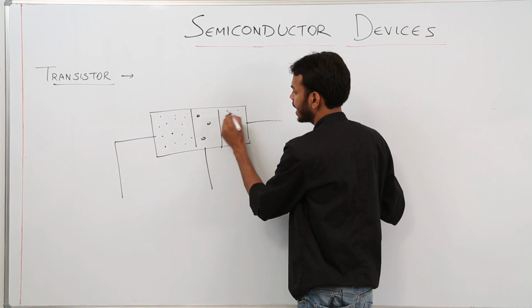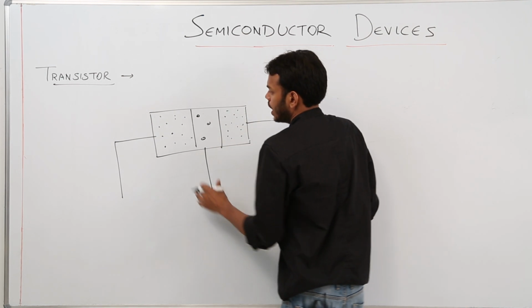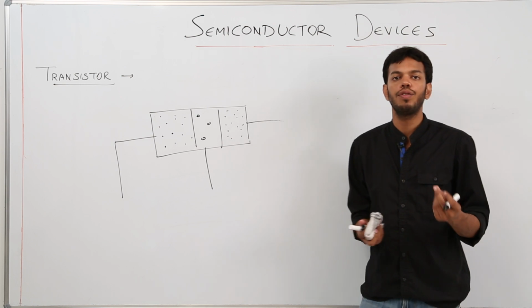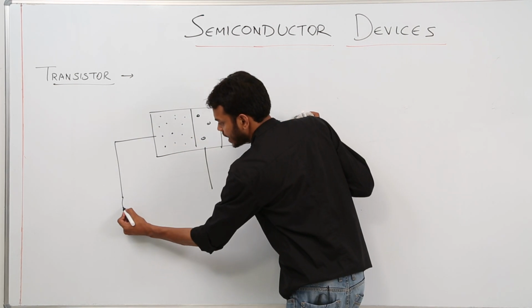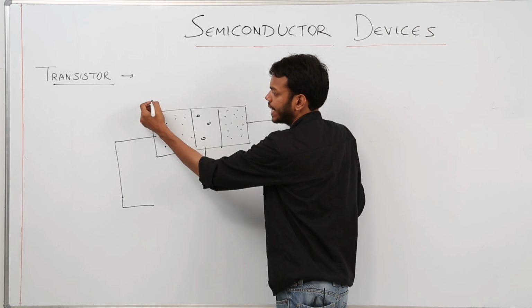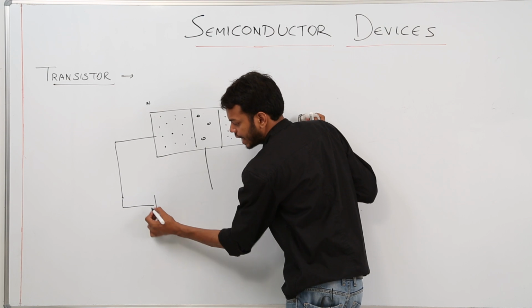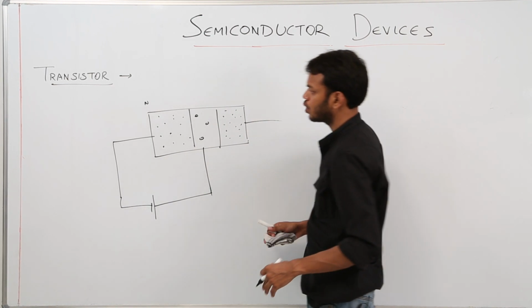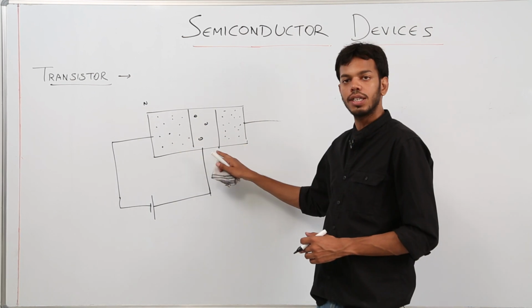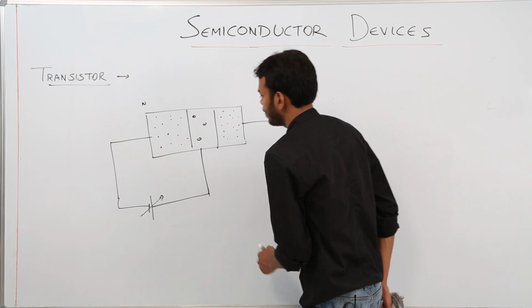Lastly, the N region, again with a very great number of electrons, right? What do we have to do? We have to forward bias the emitter-base region. How can we forward bias it? The emitter is what right now? It is N-type, so it will be connected to the negative terminal of the battery, and the P part will be connected to the positive terminal of the battery. So now this emitter-base junction is forward biased, just to make it variable, right?